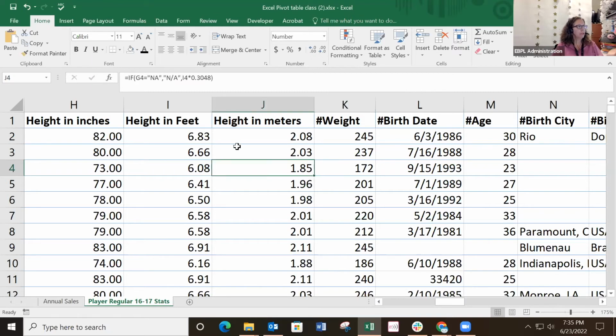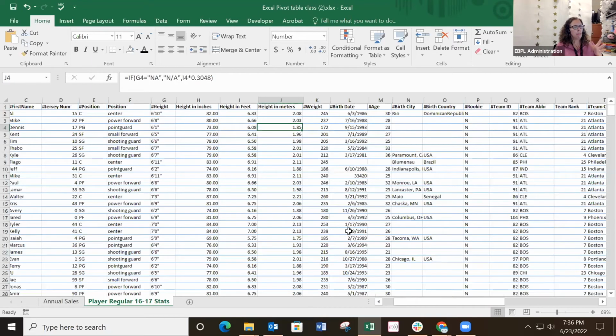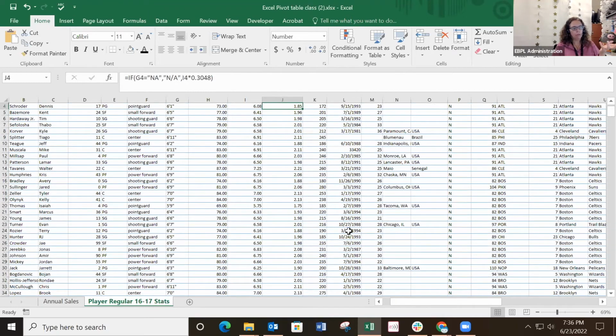For example, this is my raw data and it's very large, over 1,000 points. This is like a master. I don't want it to change anything, but I want to analyze it, I want to compare it. I want to get extra information from it. So the best tool to use is a pivot table.